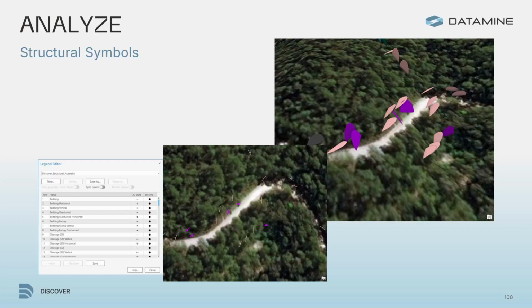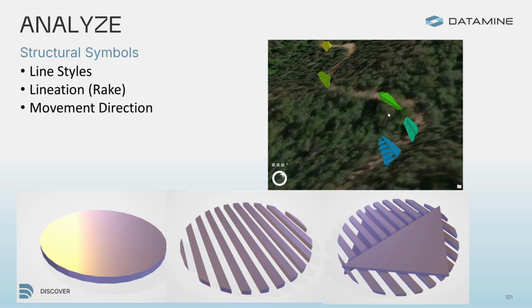The next, as well with Analyze, we give the ability to be able to create structure symbols. So again, ArcGIS Pro, fantastic environment, 2D and 3D. You can do traditional 2D geological symbols, or you can do 3D disks when you're in 3D. As an extension of that, we've just put in the ability, and again, it's all going to tie in. You can see what we're doing with the geological compass on mobile as well. We've got the ability to be able to put in lineation and movement direction.